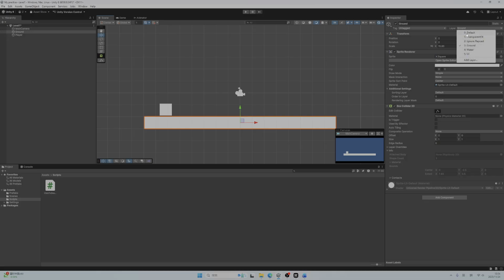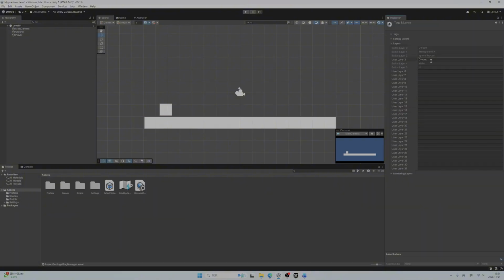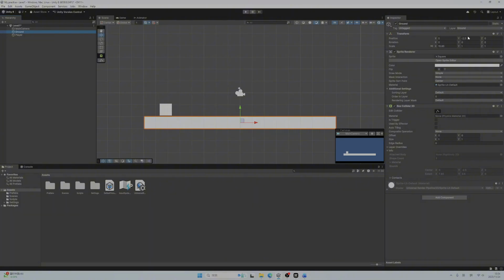First, click this one and click Add Layer. Make a layer called Ground. Click the ground object and set the layer to Ground.